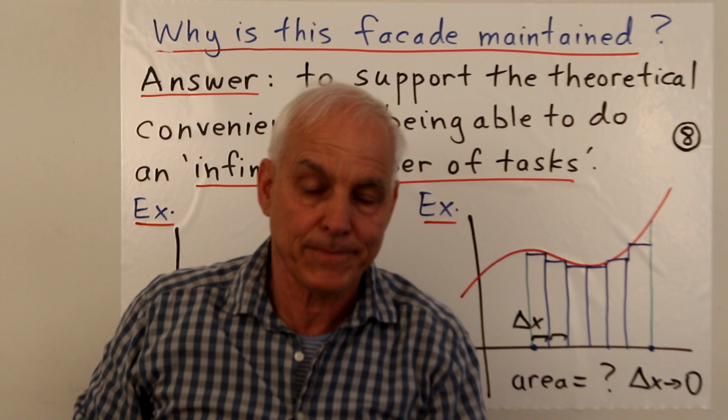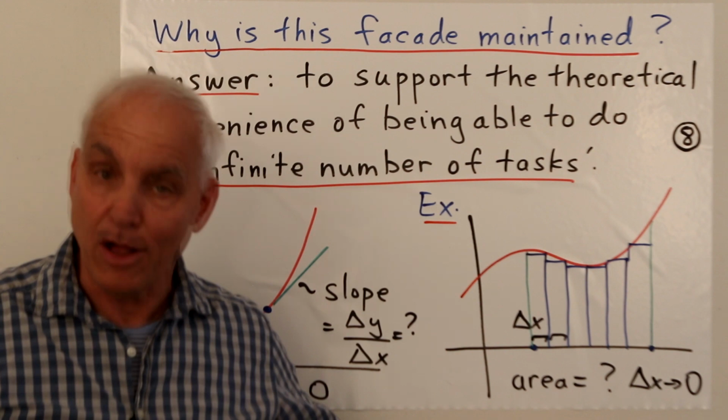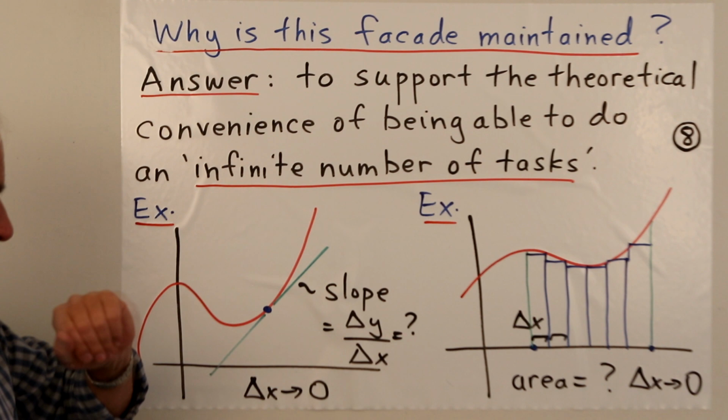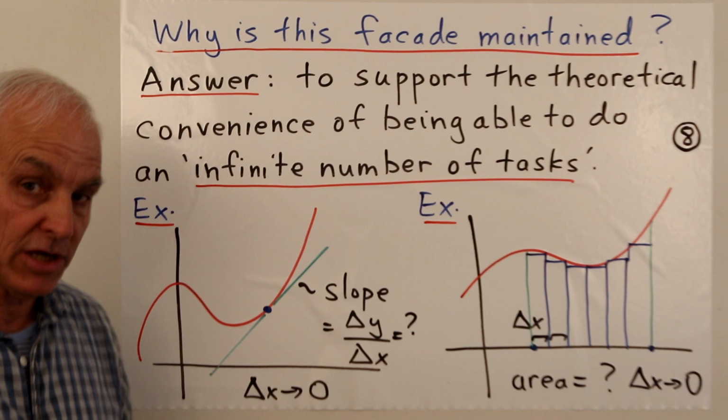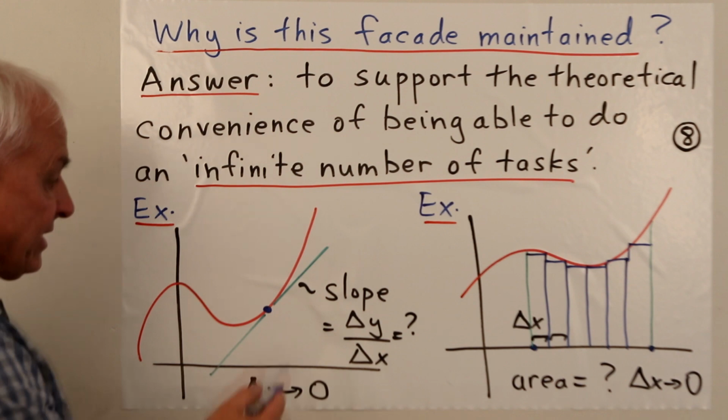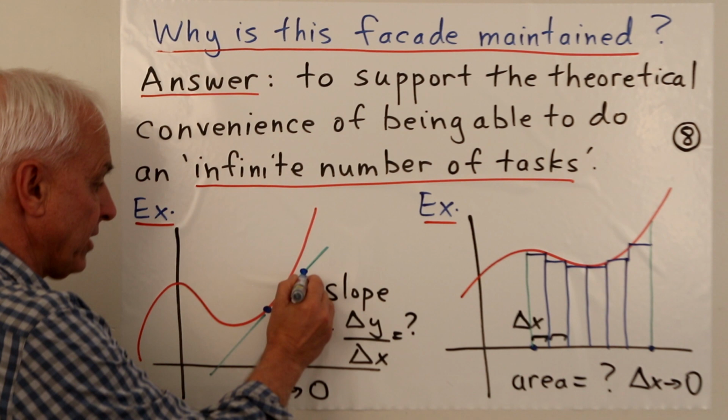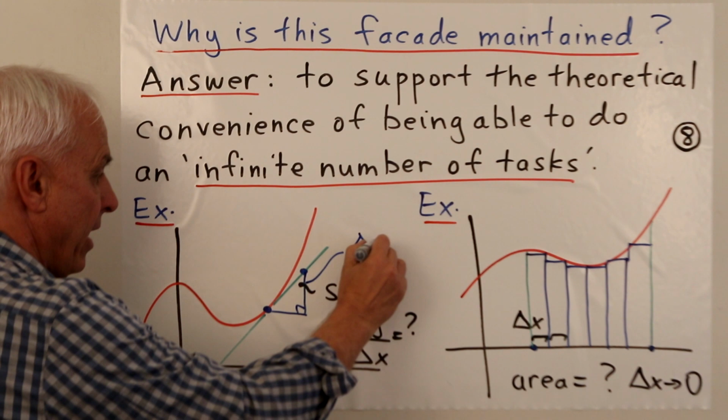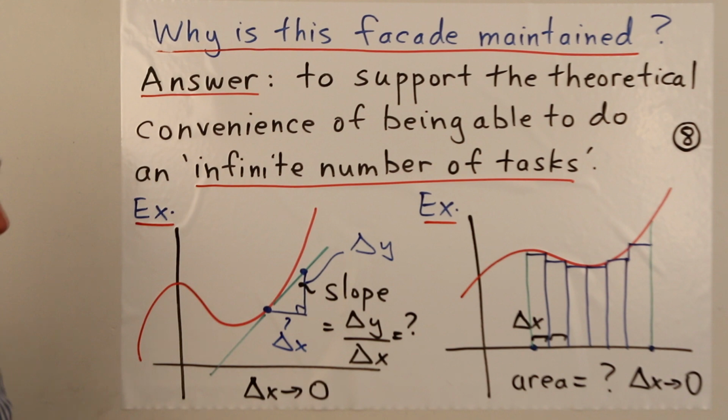Let me give you two very important examples from classical calculus. Okay, one having to do with the differential calculus, one having to do with the integral calculus. In the differential calculus, a main objective is to try to understand tangents to curves. Okay, that's a tangent. And in particular, an important question is, what is its slope? And the slope is the change in y to the change in x. So if there's another point, there's a little right triangle there, there's a change in y, there's a change in x, and the ratio between these is called the slope. And we'd like to figure out what that is.